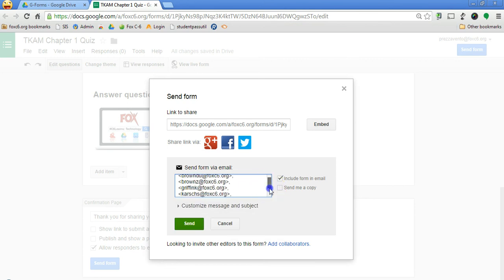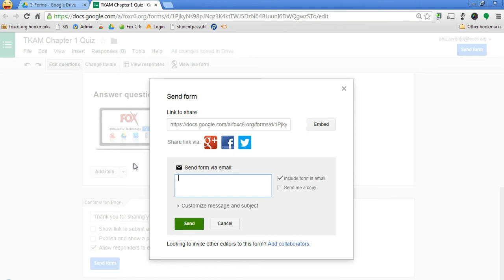If I don't have that set up, I can simply type in the usernames who I want this quiz to go to. Then notice here you can check Include Form in Email. So when they get the email, there will literally be the form inside of their email that they can complete. And then you can click Send.